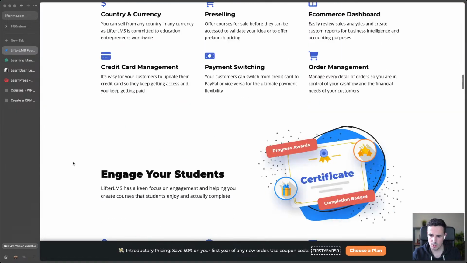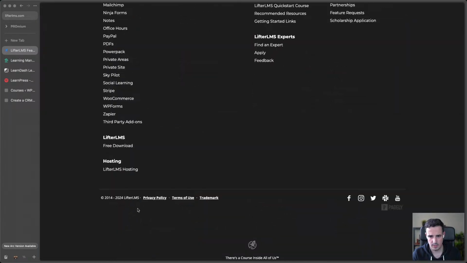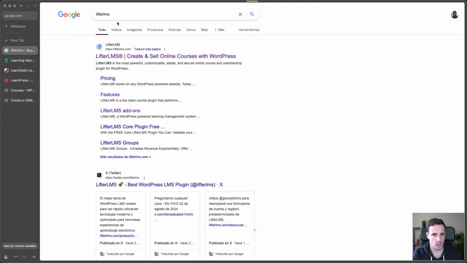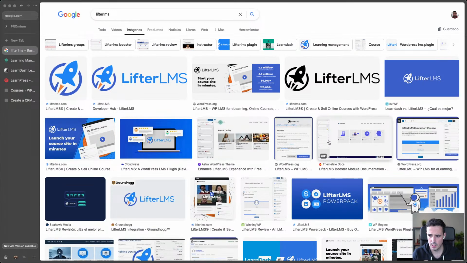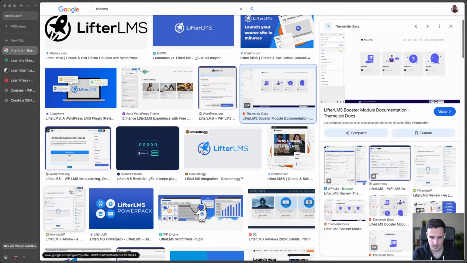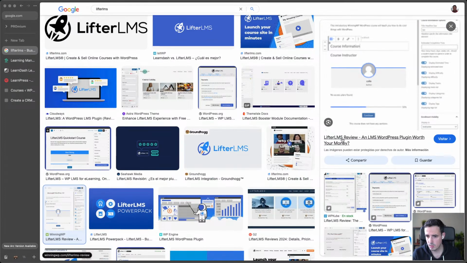Okay, these are the features, no images of the dashboard. I like to see images of the back end. Okay, let's see. Here we have the quality is not very good of the image.